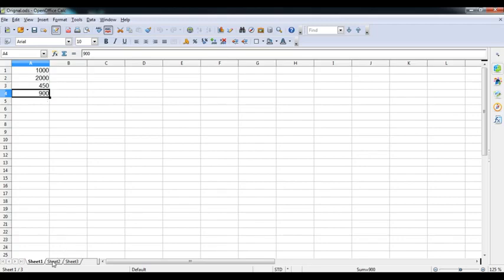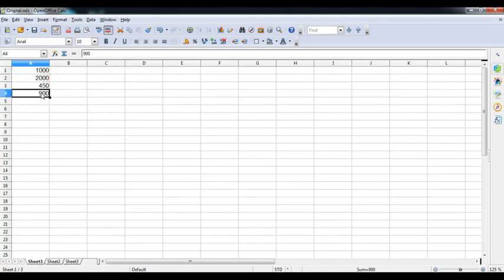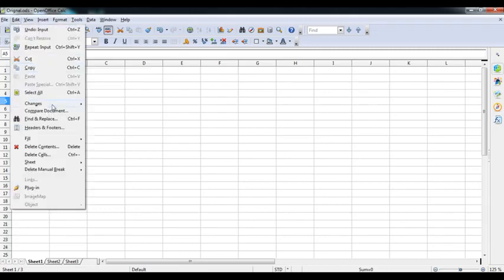Here I am going to Sheet 2, and suppose my values are 100, 200, and 300. These are some values I have typed. Here I can see the record of what I have changed. Can you see the red color boxes automatically come? It says it was empty and you have changed it to 100, it was empty and changed to 200, it was empty and changed to 300. In the same way, if I make changes here, suppose 500, now you can see the red box also comes here. This is known as record changes. Record changes can be enabled and disabled with the help of the particular Changes option.